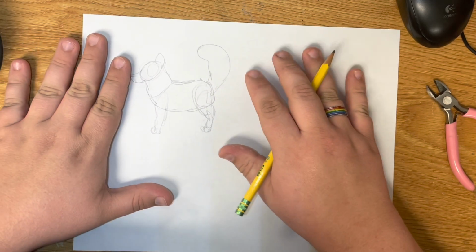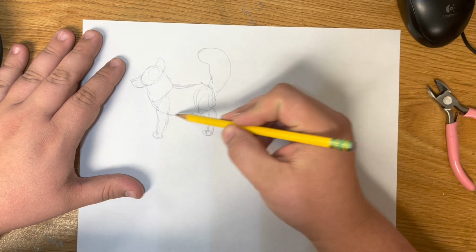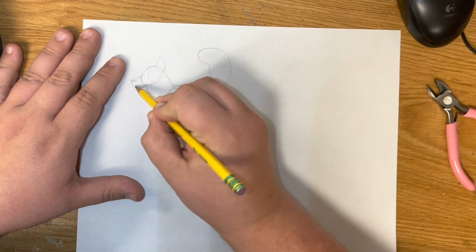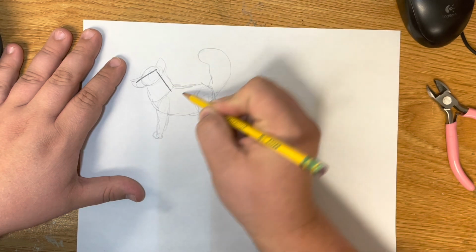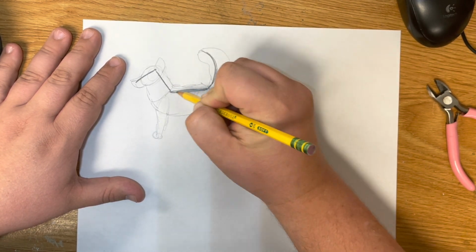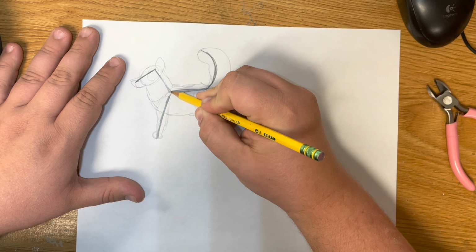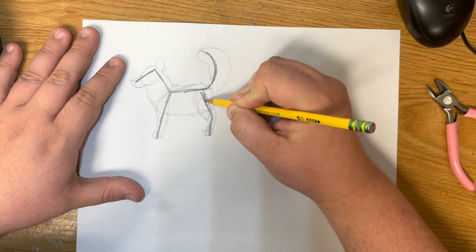Once you get done with the basic shapes, you want to make sure you understand the head, neck, body, limbs, and tail and wings or anything like that. What you're going to do next is a wire sketch if you're planning on using wire. The wire sketch is going to have head, neck, spine, and tail all connected with no gaps. And then you're also going to have the length of the legs like this. They're going to go all the way up to the body, and the length of the back leg as well. They'll go all the way up to the body, okay?